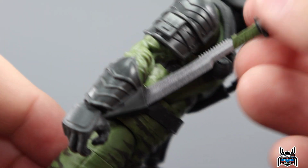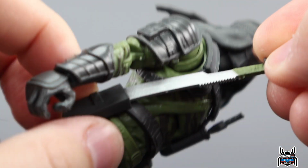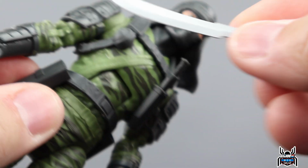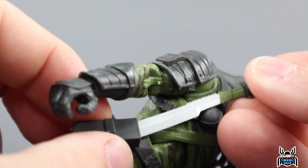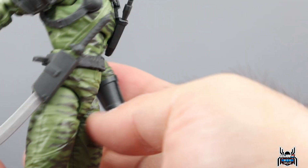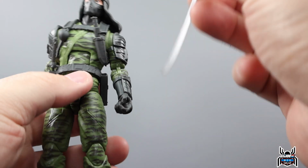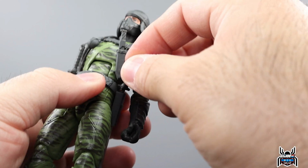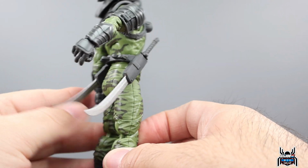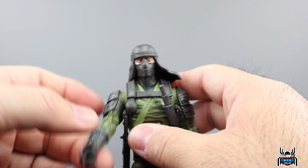These swords are pretty crazy, so probably want to go in this way. Probably don't want to go in that way, because that is not going in at all, so let's try this way. Yeah, there we go. It's going to go like that, because that's the only way it would have worked. I mean, the blades being exposed like that seems kind of dangerous, right? They're just kind of out there. Might want to be careful there, right?